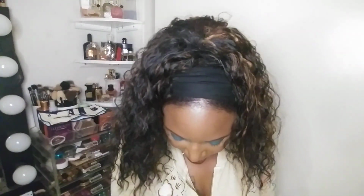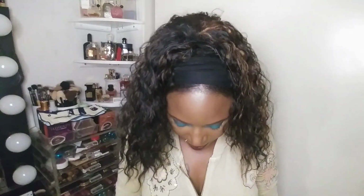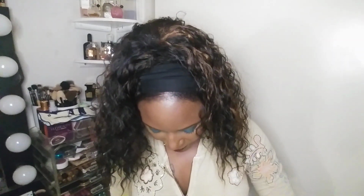All right, another one of my faves, if I can get it. Oh, this, okay, no, that ain't it. Another one of my faves is the Chanel Le Beige Hydrating Healthy Glow Foundation. Now, I really like this foundation as well, but because it's glowy, it makes me kind of oily, but I still like it. I just blot, and I try to wear this in the winter time or the fall time. It's super, super pretty, and I really like this, and I have this in the shade BD141.